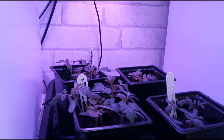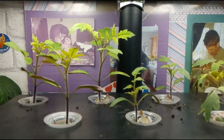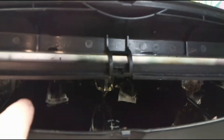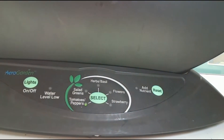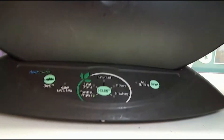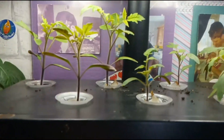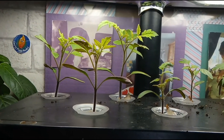Now, are you ready for the AeroGarden? Look at that — the difference with this is it's on a constant drip feed. You fill this reservoir with water and every now and again you get a little reminder to add some feed. I need to reset the water level indicator — I've already filled it up, so you just reset it and start again. You add the feed in just when it prompts you to. But yeah, that's after a week — they were all exactly the same size, but this is the growth difference after a week.